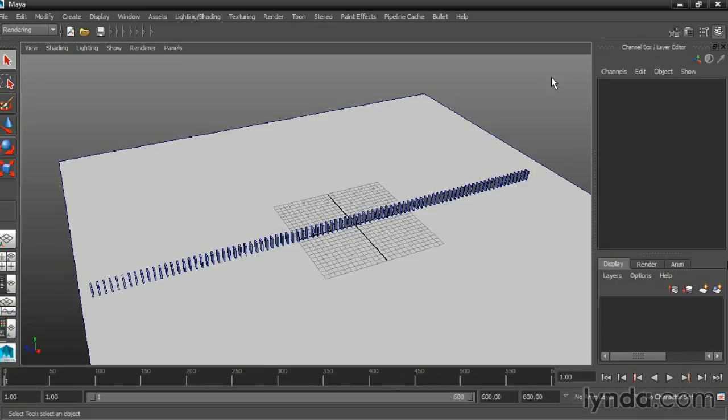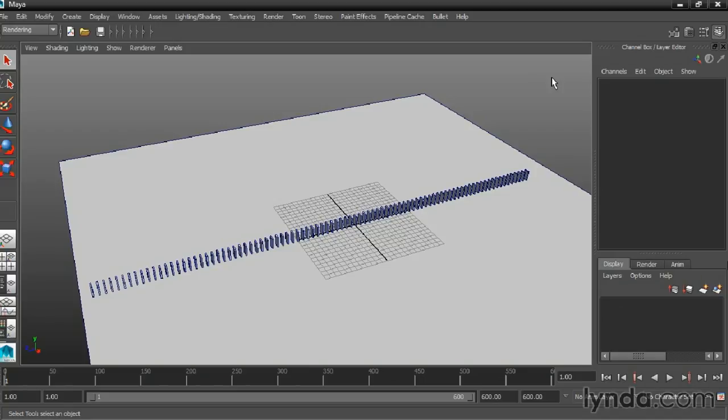For historical reasons, Maya expects that a dynamic scene will be built at 1/100th scale. So in other words, instead of having a character that's 2 meters tall, Maya dynamics assume that your character is 2 centimeters tall. And again, that's how you'll get best results with Bullet, is to build your scenes at 1/100th scale.